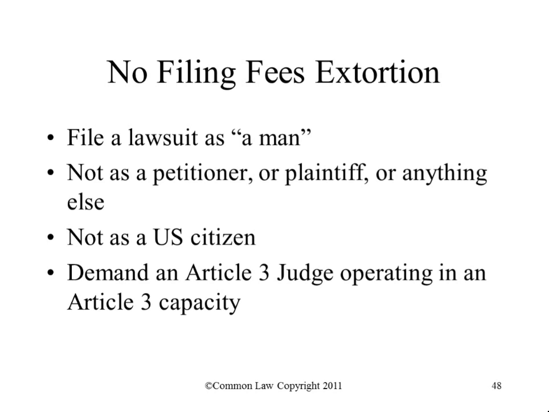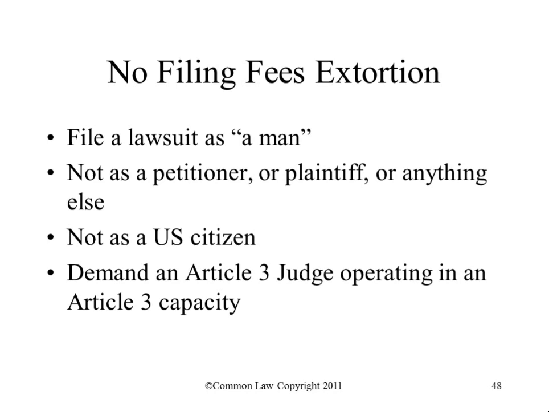Now you have to understand, just because you get an Article 3 judge doesn't mean he's operating in Article 3 capacity. These lying Satanist whores do this all the time. They'll put on their website how they have all these Article 3 judges. Matter of fact, the last time I went to the Supreme Court, I asked them, under what authority does the Fifth Circuit say they have Article 3 judges when they have no Article 3 court? Because one of the requirements for an Article 3 court is they have to convene a common law jury, and no Court of Appeals convenes any juries. So they're a bunch of lying Satanists. It's amazing how now they don't put anything about having Article 3 judges on their website anymore. So now I've got to file one against the Ninth Circuit, because they do exactly the same thing.